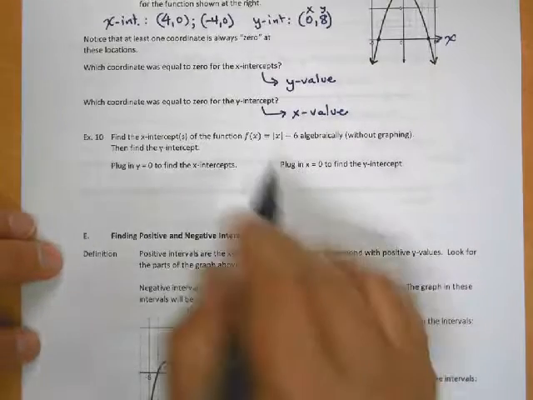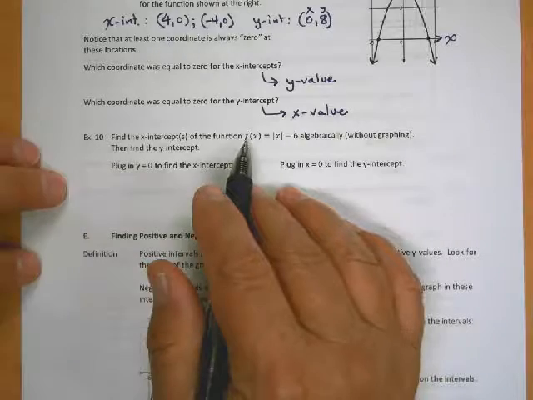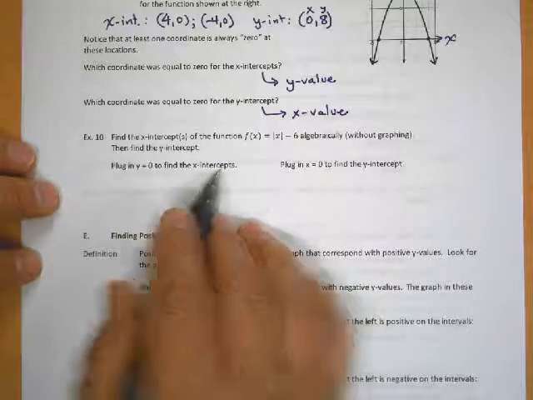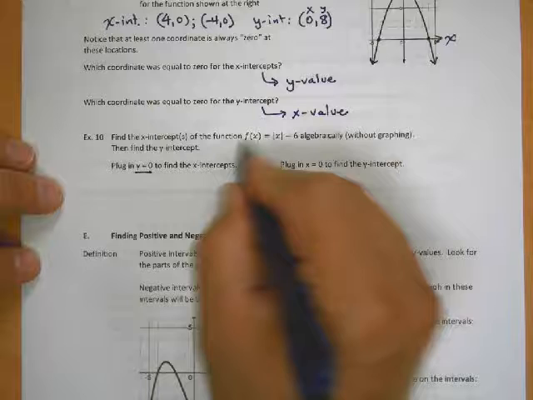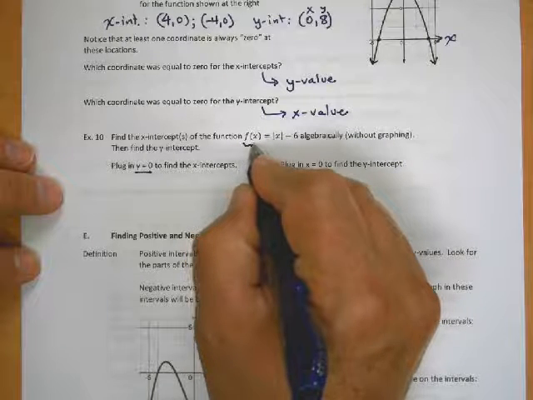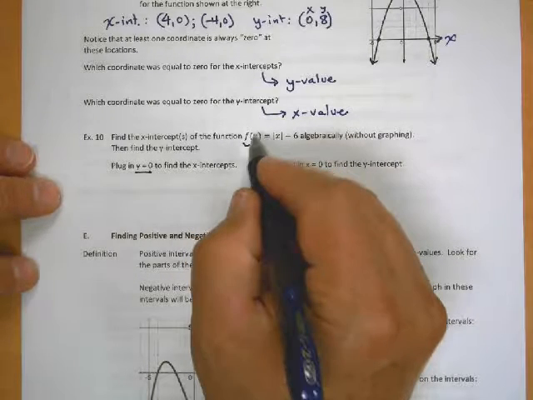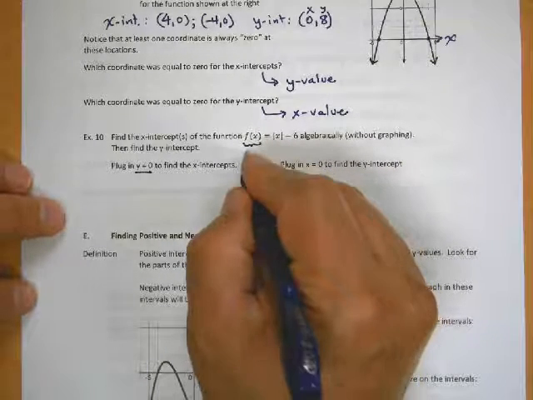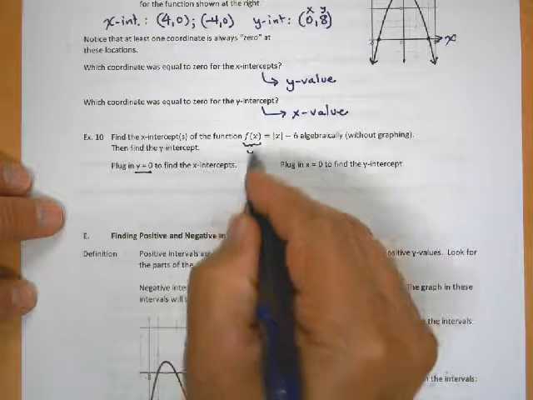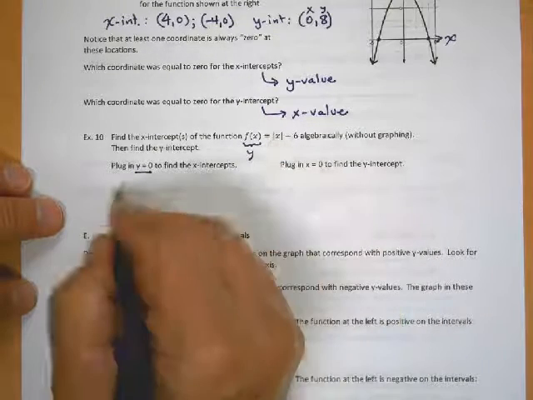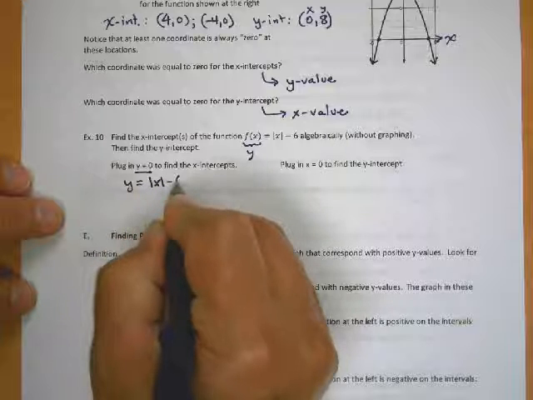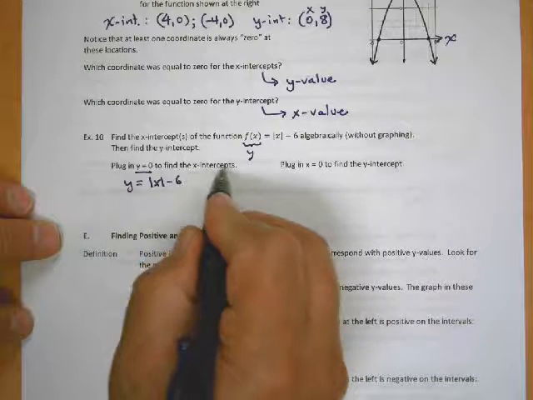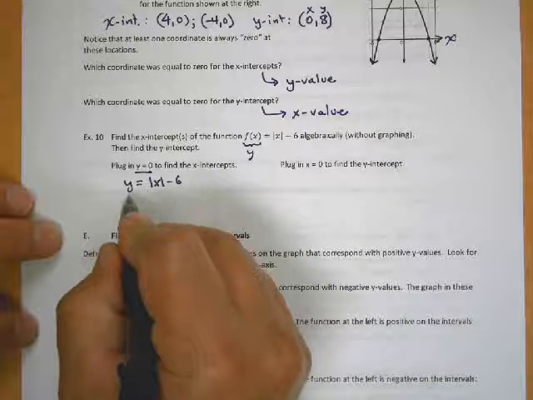Okay, so that leads us in how to find these. If you're given an equation here, and you're looking for the x-intercepts, you'll put a 0 for the y. Now the y in this problem is disguised. Hopefully in Algebra 1, they taught you to look for f of x, and that's the y value. So let me recopy this. I'll put y instead. The absolute value of x minus 6. And we're looking for the x-intercept, so they want us to put a 0 where it says y.